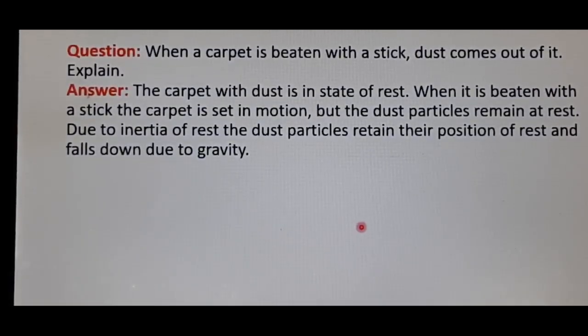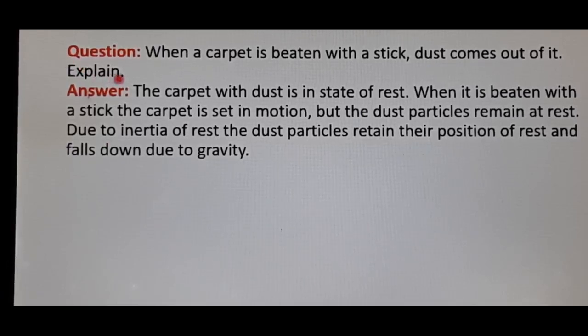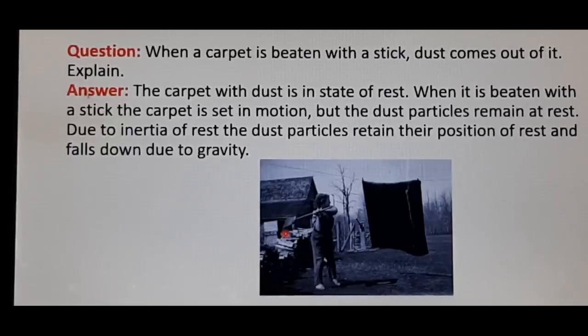The next question: when a carpet is beaten with a stick, dust comes out of it. Explain. This I have already explained at the starting. It is again due to inertia of rest. You are beating the carpet, due to which the carpet will come into the state of motion, but the dust particles still try to maintain their state of rest, due to which they will be removed from the carpet. So simple, it is due to inertia of rest.